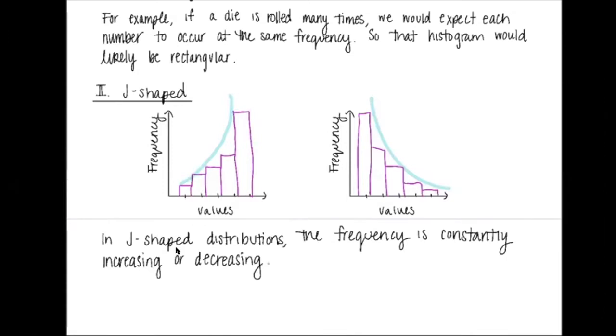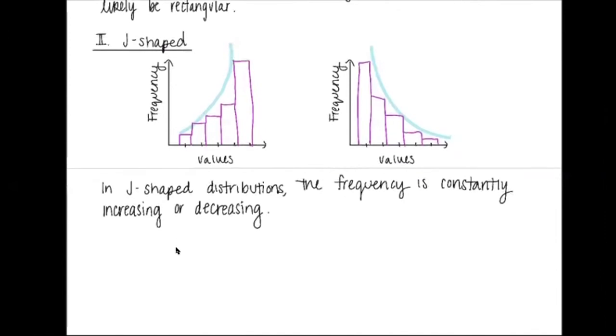So it's either always climbing up or always falling down. In terms of real life examples, this is really hard to come by. The best example I can possibly give you is the number of hours people study per week, which probably has a shape like this. A lot of people studying a low amount, say 1 hour a week, 2 hours a week, 3 hours, 4 hours, 5 hours, 6 hours. People that are studying 20 hours are few and far between. So it likely has this shape of constantly going down.